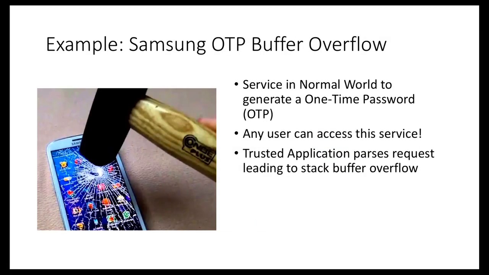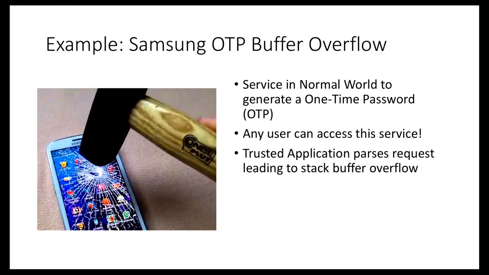Another example that came up, another real world one, was Samsung. They had this one-time password generation thing that was part of Samsung's Knox security package. The whole Knox thing was implemented, I believe, as a couple of different trusted applications running in TrustZone, and then services on the Android side to call into them.